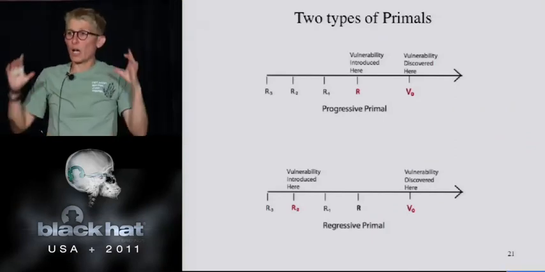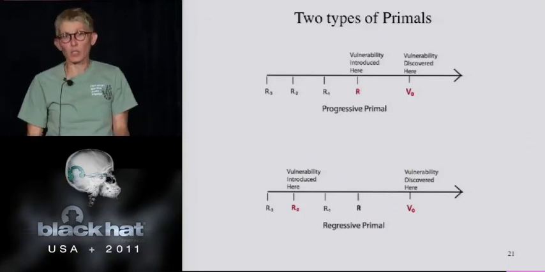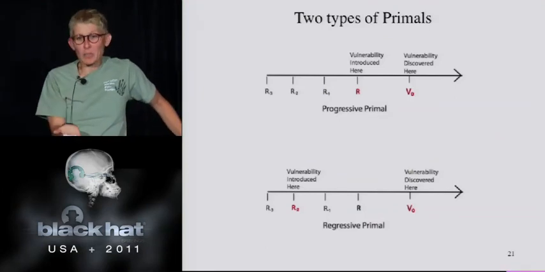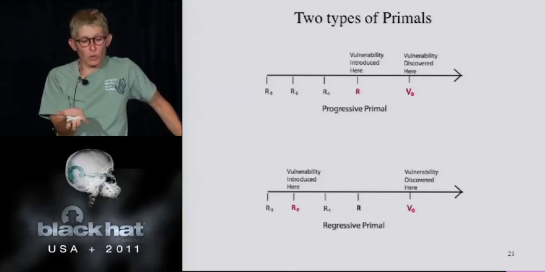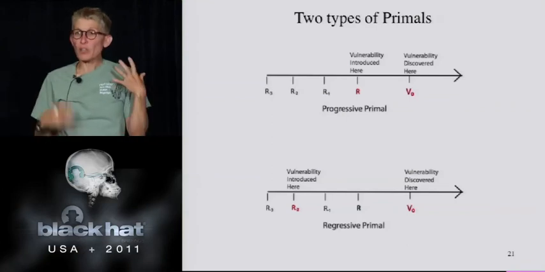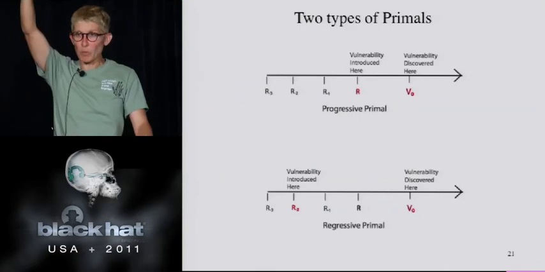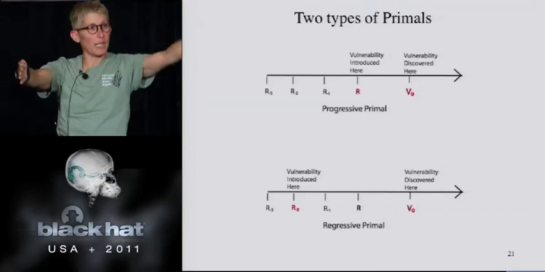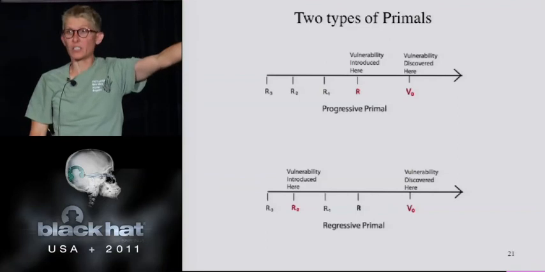And it turns out that there are also two kinds of that very first 0 day. There's a vulnerability that you expect. New code is buggy. None of us write good code, well, I don't write good code. And I expect that I'm going to be introducing new bugs. So this, what we call a progressive vulnerability, is one that occurs as a result of putting in new code. But we found that there were a lot of what we're calling regressive vulnerabilities. These are vulnerabilities that we found in version X, but they affected X minus 1 and X minus 2 and X minus 3, which means they had to be introduced in X minus 3, especially if they didn't affect X minus 4.